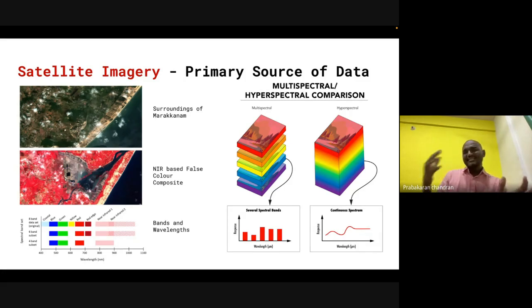So it's the same for different lands also. For example, if you just see the land or some other surface in RGB, it might look similar. But if you look in terms of different colors, different bands, like wavelengths, there will be a distinction between salt affected land and normal land, or land which has grass and which doesn't have grass. All those things we'll be able to capture. So that's why the spectral indices or spectral wave bands are important.